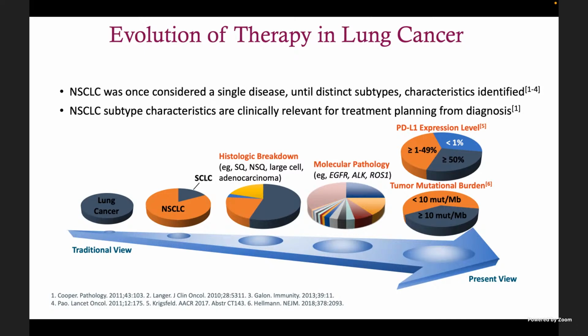And also with the technology evolving, with our better understanding of science, initially we used to classify them only as NSCLC or SCLC. Then we started to classify it further: small cell, large cell, adeno. Then we started to classify them as EGFR mutated, ALK mutated. And now with the immunotherapy coming in, PDL1 expression has also started to divide the tumors, and also TMB. So a high PDL1 more than 50%, intermediate 1 to 49, or a low PDL1 below 1% is usually written in the diagnosis if the driver mutation is negative.